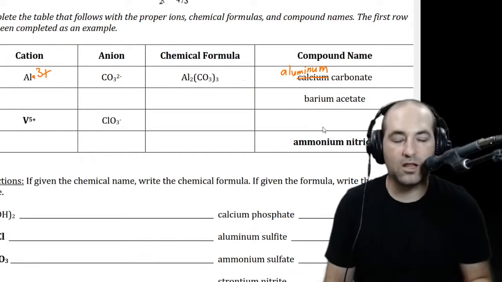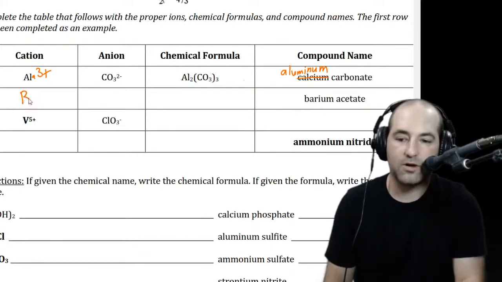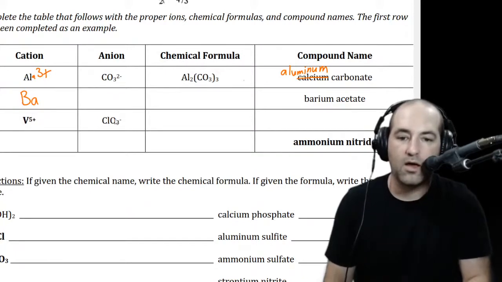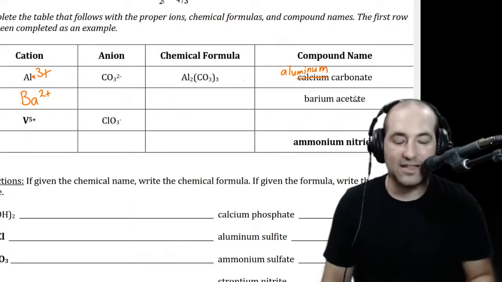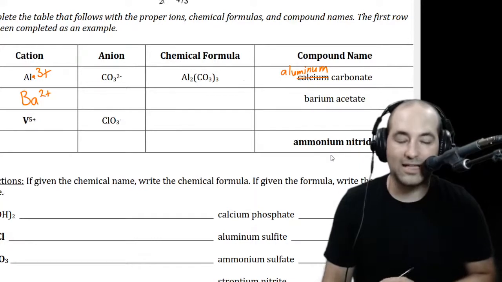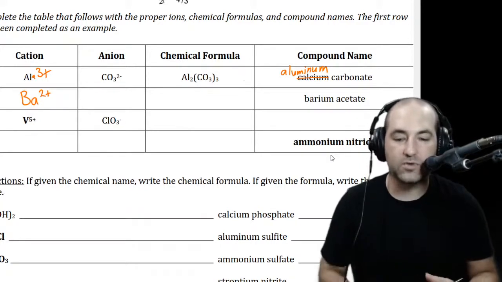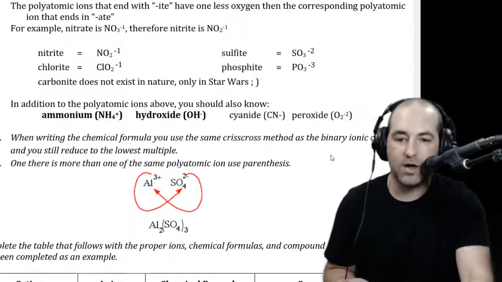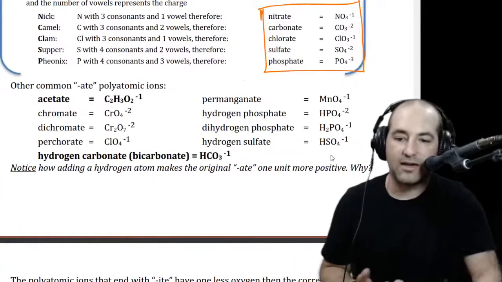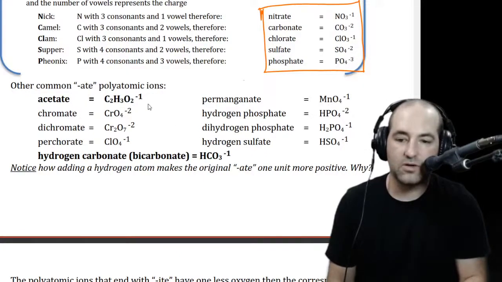So barium, that's an element from the periodic table. That's going to be our cation, Ba. And to find its charge, that's one that we can get from the periodic table because it always has the same charge, and that's +2. And then the anion in this case is acetate, and that's not something we find on the periodic table. That's not a monoatomic anion. So we have to go look at our chart of polyatomic anions, at least until we memorize them. And we find acetate right here, C2H3O2.